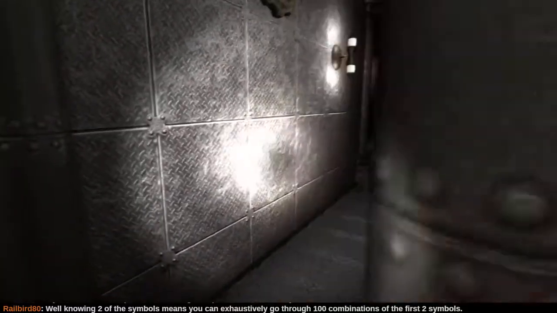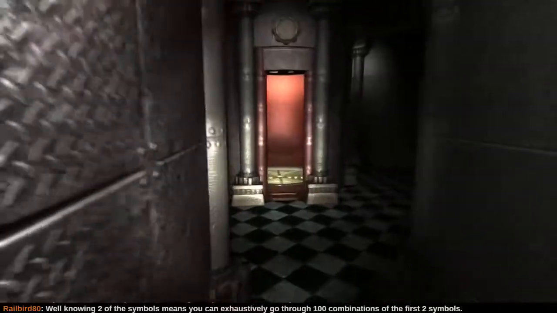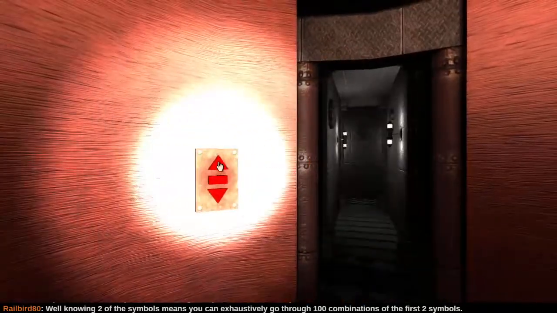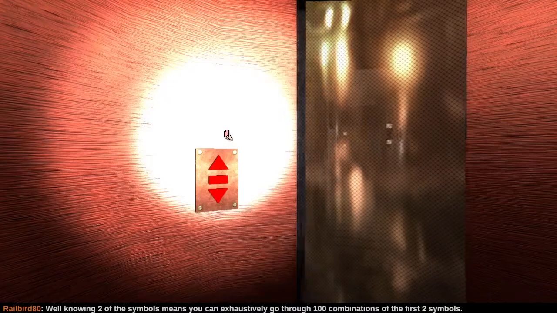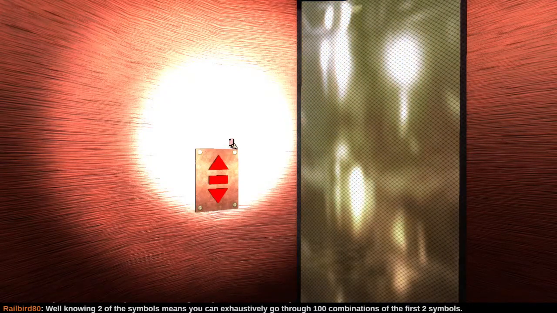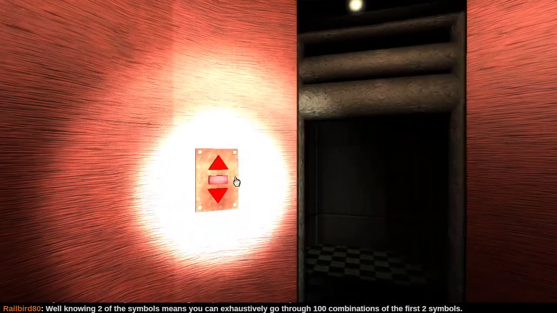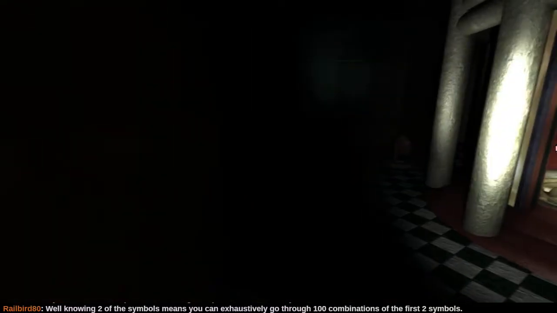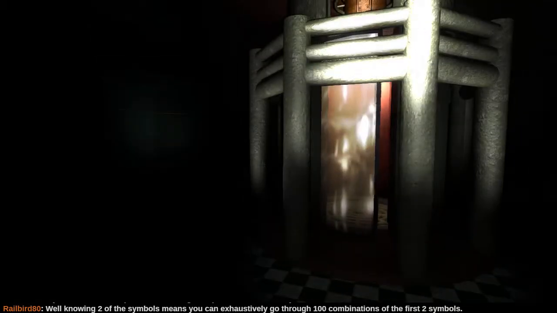Jeez, this is confusing. And the most confusing part is figuring out that that center button doesn't do anything on the bottom floor, but does do something on the top floor. Rather, on the bottom floor, all it does is close the door. But up here, yeah, I mean, who would have guessed that the button would do two different things?